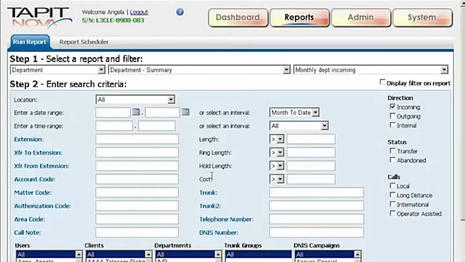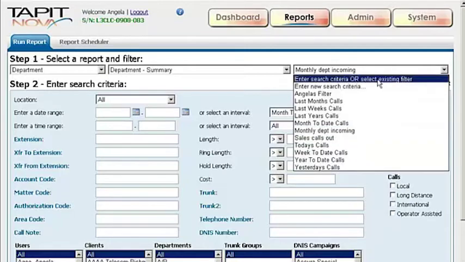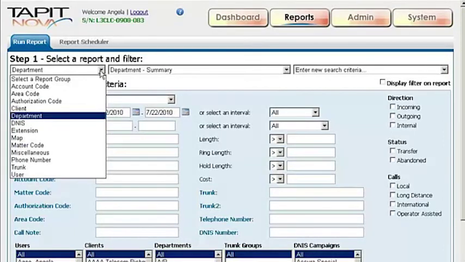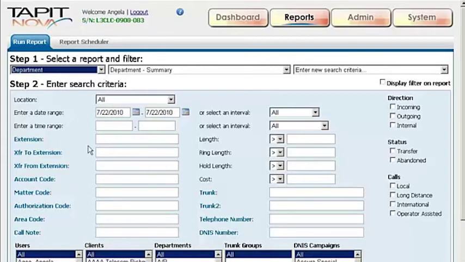Clicking on Run Report will take you back to the filter screen and also save your criteria within it. But again, you can always start a new search or a new filter by simply clicking on Enter New Search Criteria. My suggestion to you is to run a few different reports and see what information you're seeing and see if it's the way you want to see that information. It's always good to spend some time running different reports, putting in different search criteria, just to make sure you get to the report that's going to show you exactly what you want to see in the way that you want to see it.